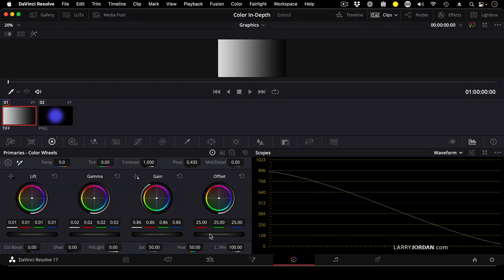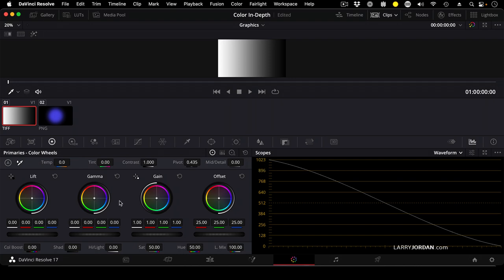Offset, which doesn't exist in either Final Cut or Premiere, allows us to change globally all the settings. Everything goes up or everything goes down. We're not going to use offset much today at all. We're going to stay with these specialized tools. And this curved arrow here allows us to reset a particular setting, or this curved arrow with the plus, all settings associated with a particular panel.